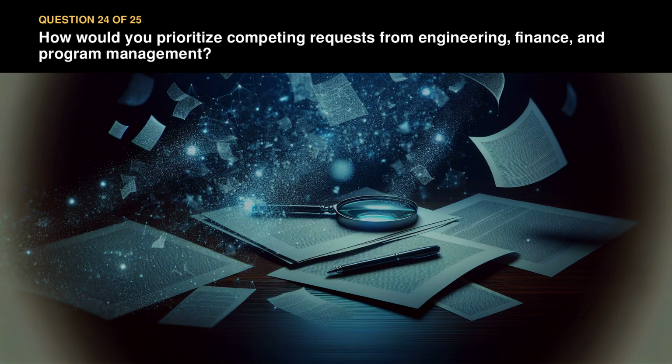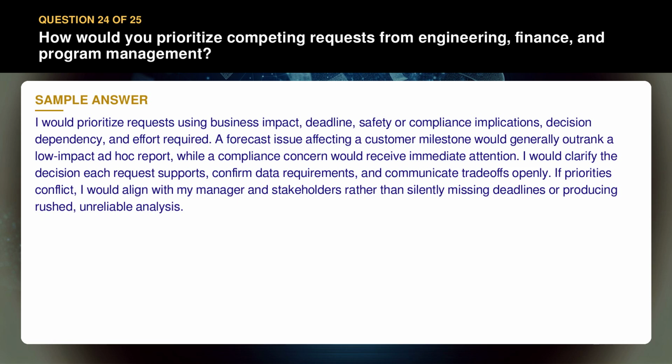Question 24. How would you prioritize competing requests from engineering, finance, and program management? I would prioritize requests using business impact, deadline, safety or compliance implications, decision dependency, and effort required. A forecast issue affecting a customer milestone would generally outrank a low-impact ad hoc report, while a compliance concern would receive immediate attention. I would clarify the decision each request supports, confirm data requirements, and communicate trade-offs openly.